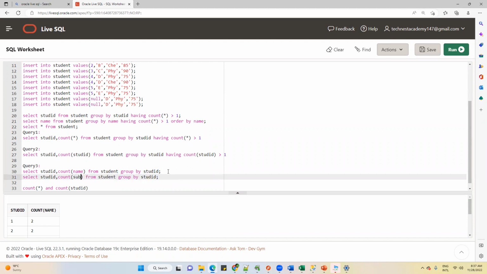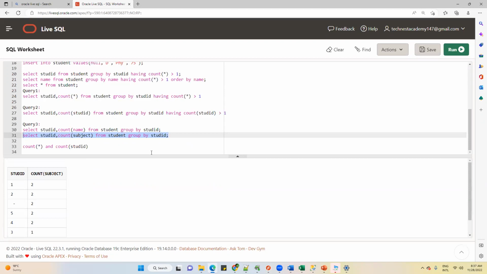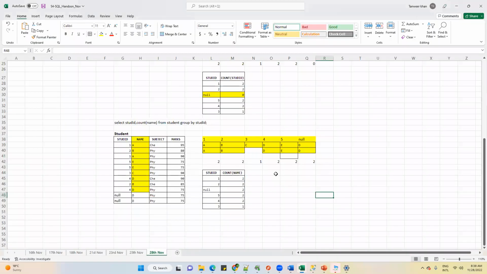If it is clear, tell me one thing. Can I write this? Yes, I can write this as well. What is the problem? Functionally, if you see, the buckets are on student ID, so how is the engine allowing it to insert the records on name or subject? You can mention any other column.